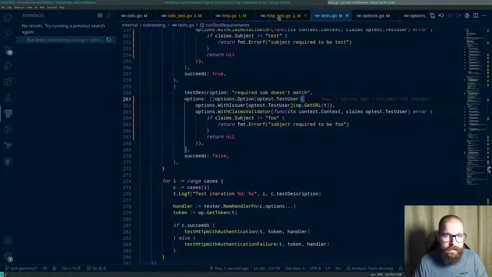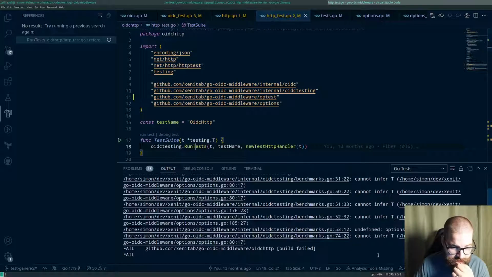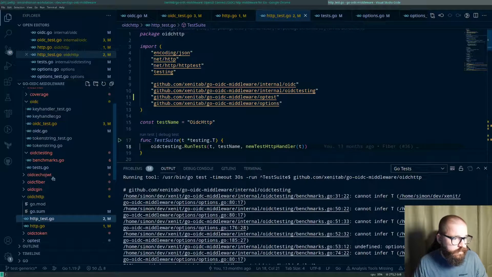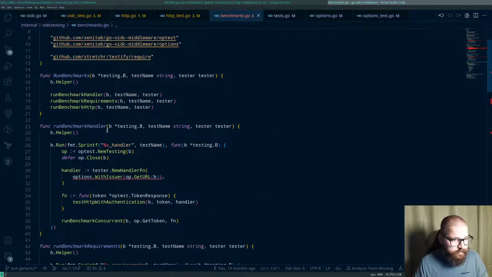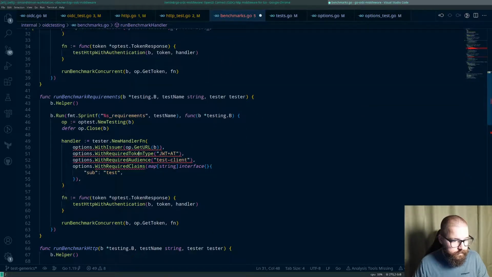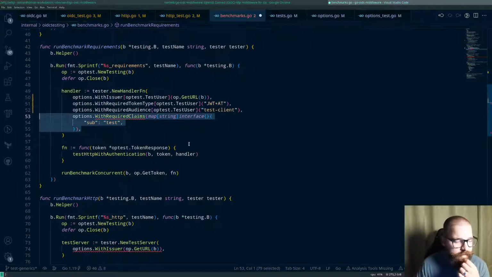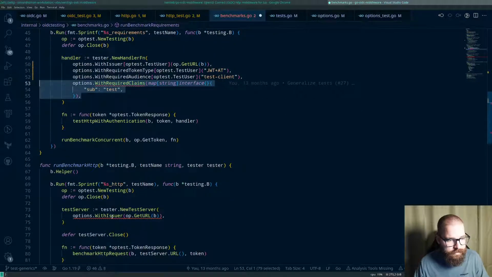Alright, let's go back to HTTP tests. Are they still running? Whoa, cannot infer T from benchmarks. That's my bad. Sorry. It would be really interesting to see how much faster the code is. I have a lot of benchmarks for all the different providers with the required claims, and the required claims logic is quite hardcore.